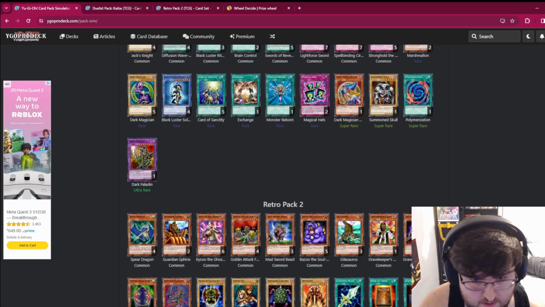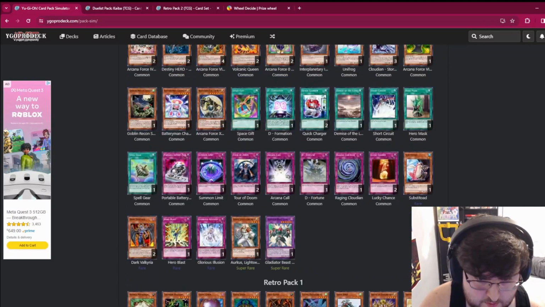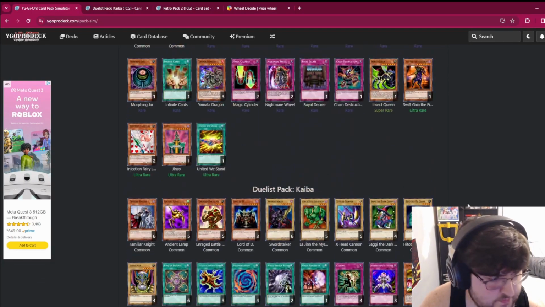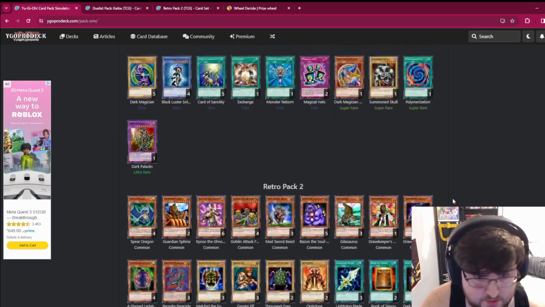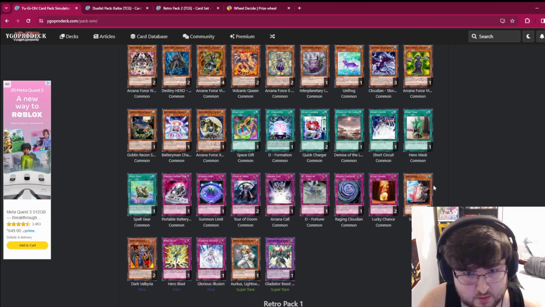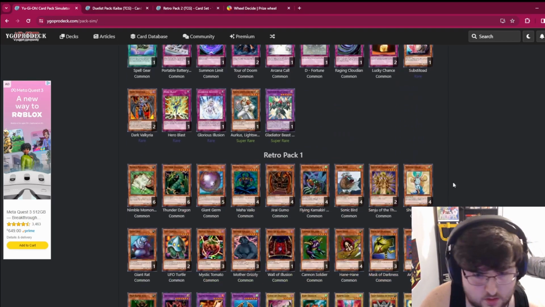Alright, so I got the confirmation on that one. To respin this, we gotta do the whole thing. And honestly, I'm fine with that. I'm perfectly fine with that. There's not much here I'd really miss out on. So the only thing I need to do is take note of my Light of Destruction pulls, because those don't get respinned.